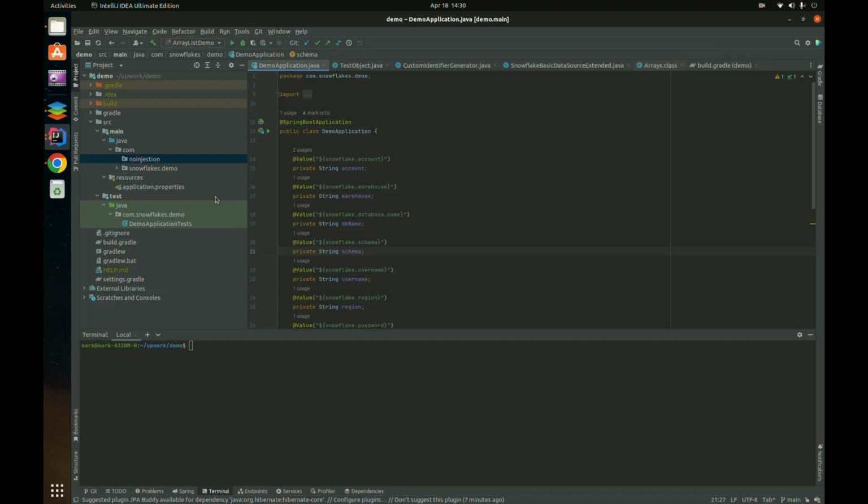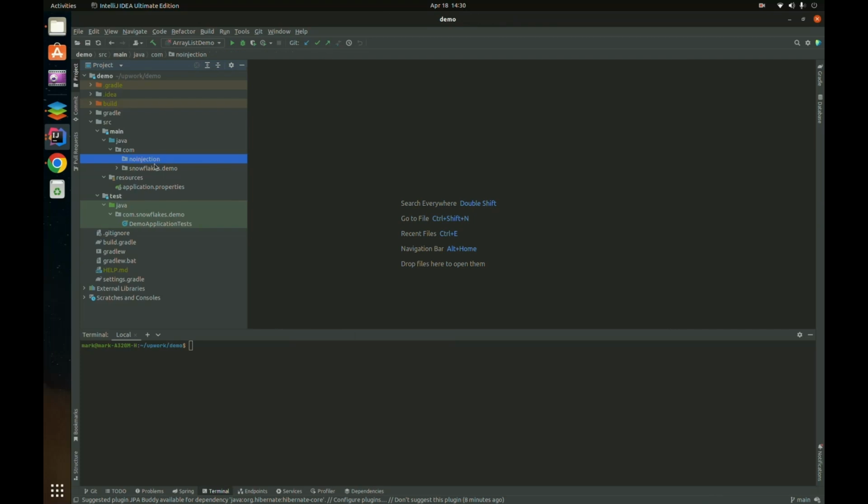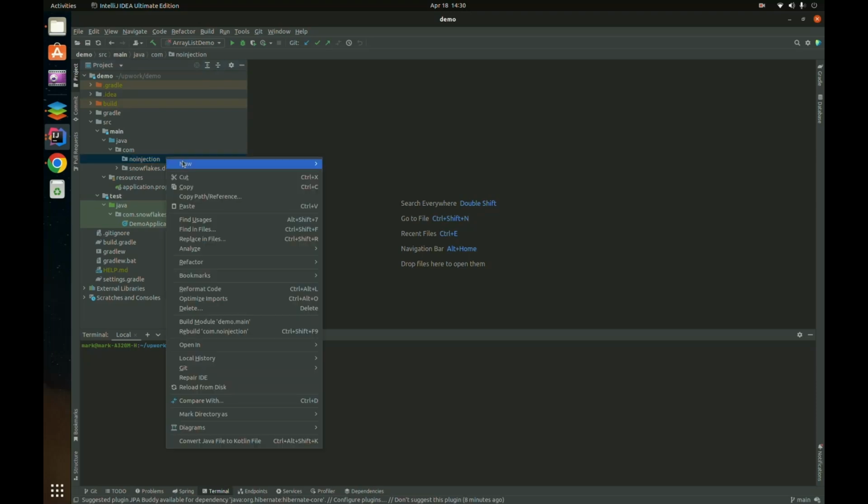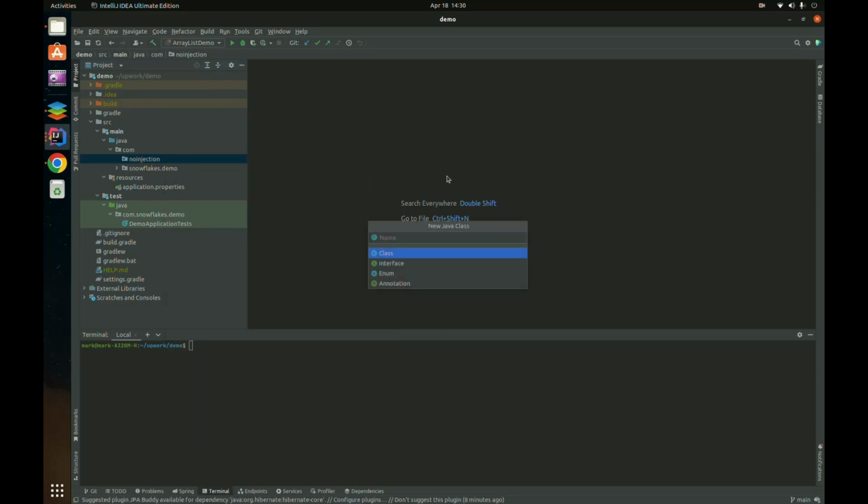Now I'm using IntelliJ at the moment. What you can see right here is just an old project of mine. I'm going to close everything here and start creating new classes on this package, no injection. The goal of this coding session is for me to provide a basic understanding of what the dependency means at the code level. So let's start by creating a class.